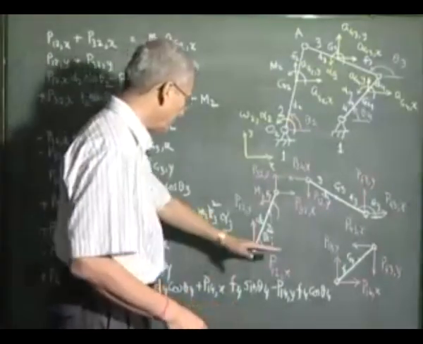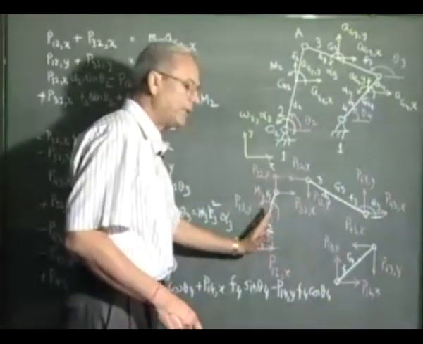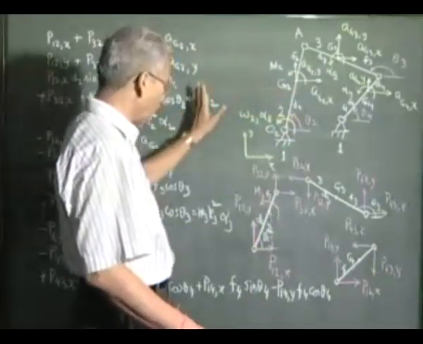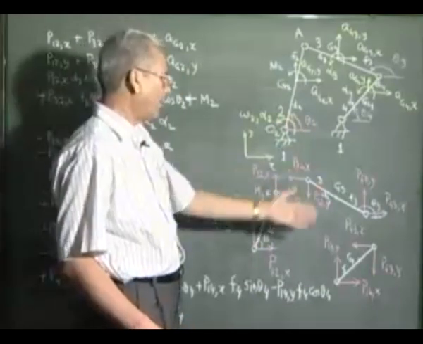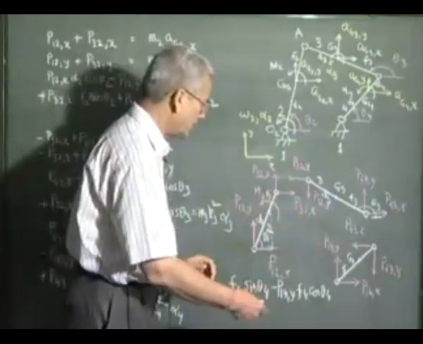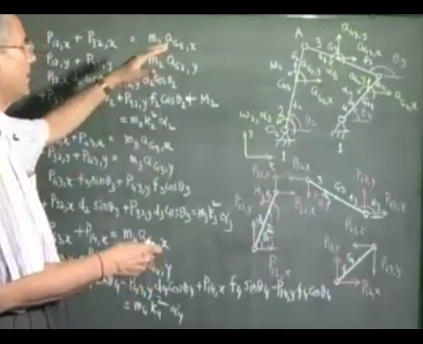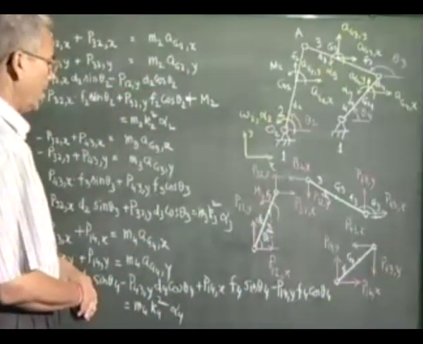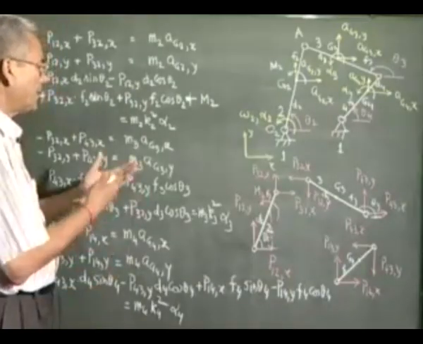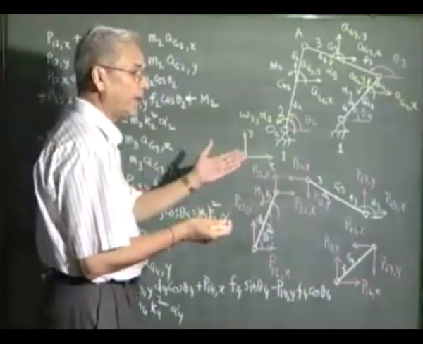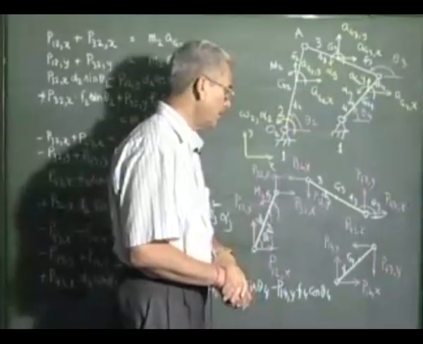The only thing you have to do is keep on changing one of the parameters, like theta 2 for example, so that for every configuration the answer can be found with the help of a computer, and this can give the whole system's complete cycle of motion, and you can find out the unknown forces. That is the advantage of the analytical technique. The answers will be quite accurate, depending on the accuracy of the input values and the physical parameters we have given.